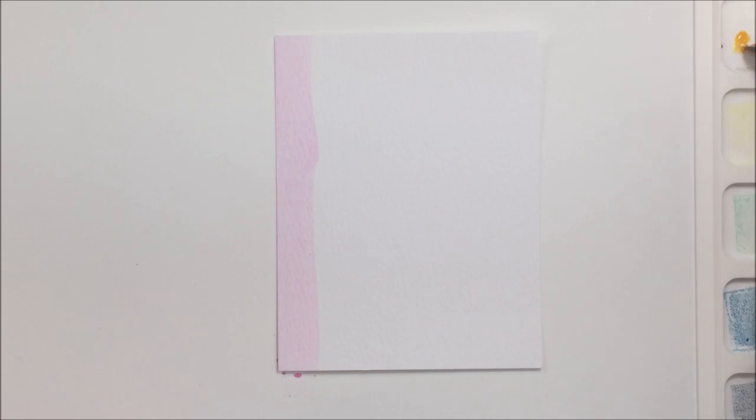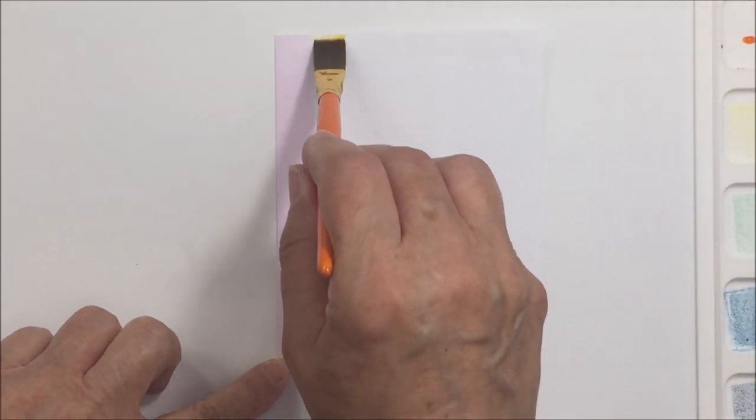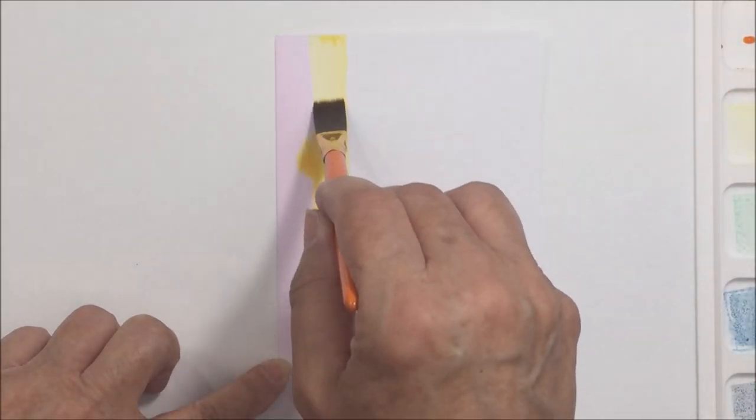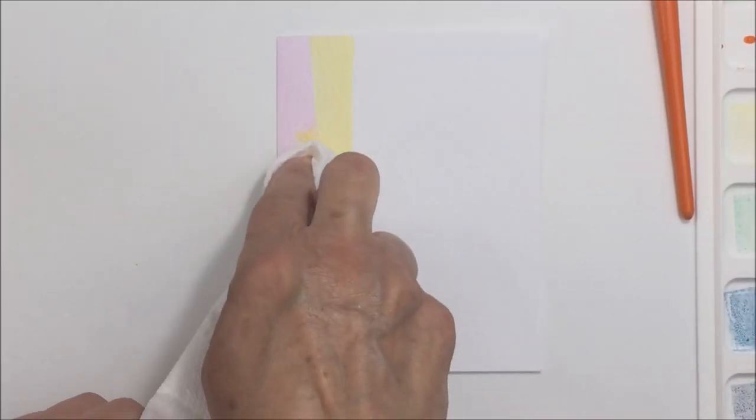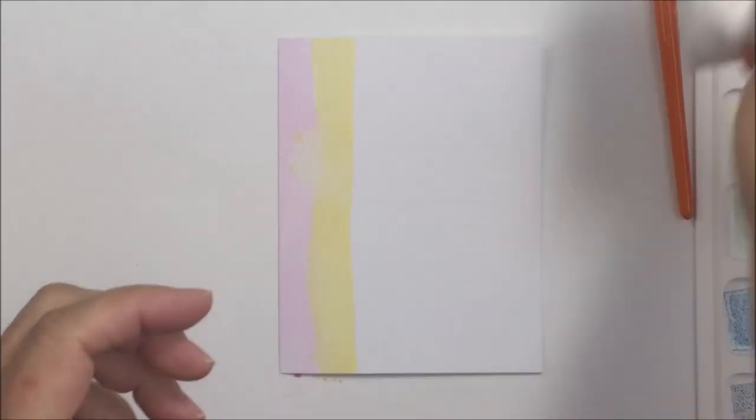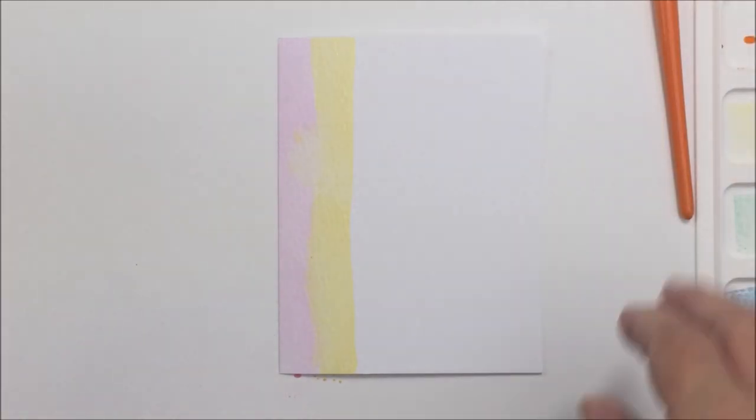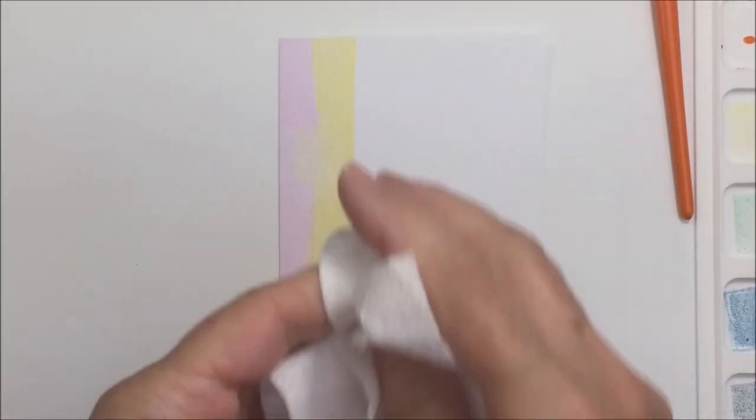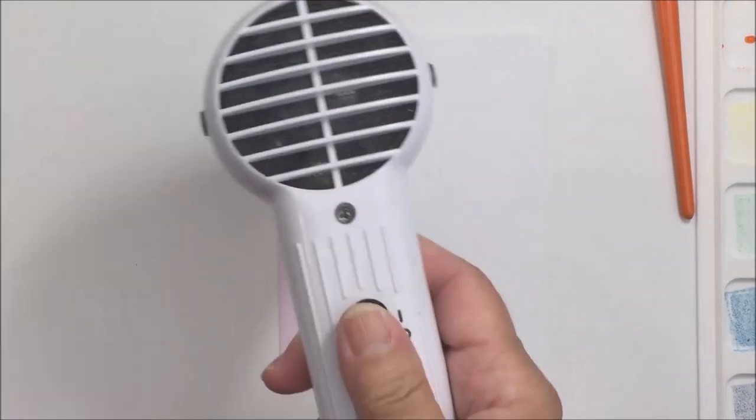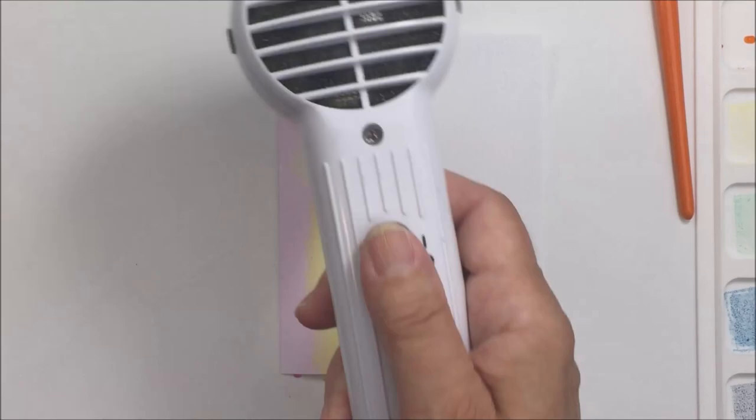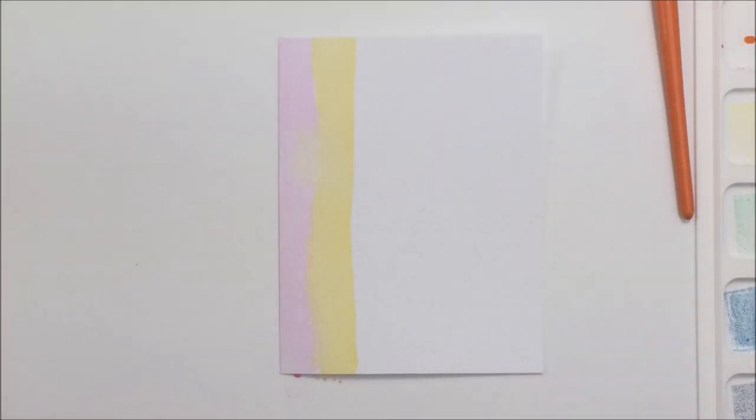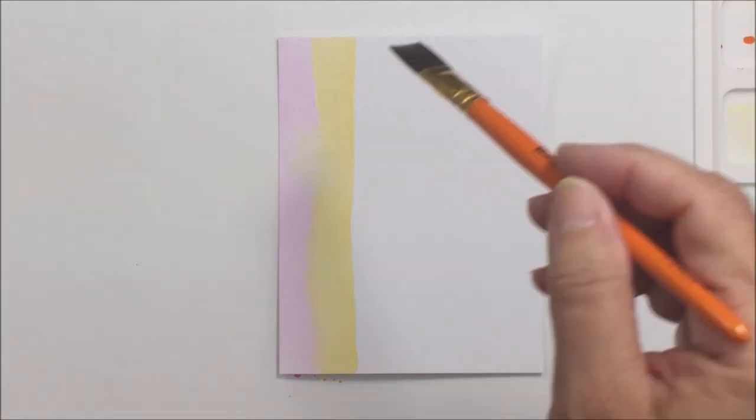I'm going to be using on my Ranger watercolor paper. So my idea was to create these rainbow colored stripes. One thing I wanted to keep in the video here is this mistake that I just made. I did not let the colors dry when I first started before I put the second color next to the first. If you want them to blend together, that's fine, you can go with a wet-on-wet technique, but I didn't want that. I wanted the colors to stay separate.